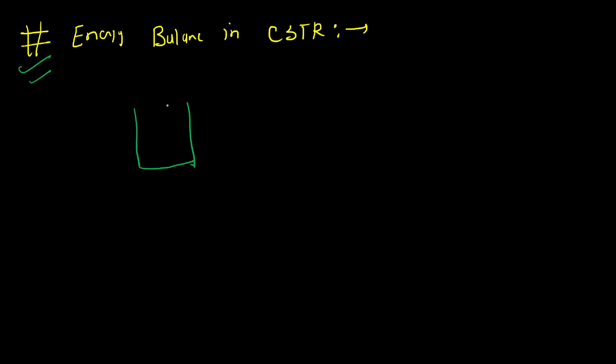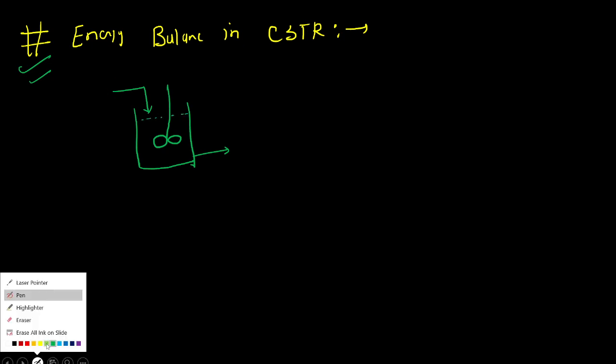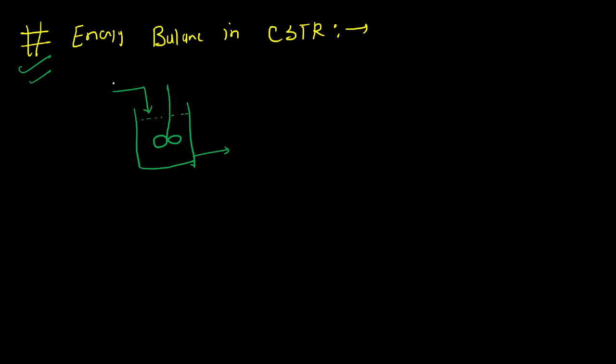So this is our continuous stirred tank reactor. Here reactant will be entering and here product will be going out. Okay, so continuously reactant is coming and product is leaving. That's why it is known as the continuous stirred tank reactor, right? Now try to understand what's happening here. I am assuming that a reaction A plus B is getting converted into C plus D. This reaction is happening in this reactor.